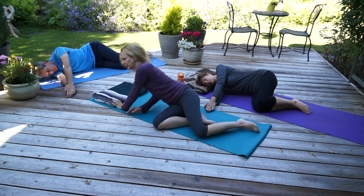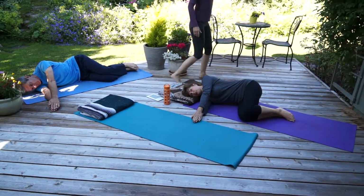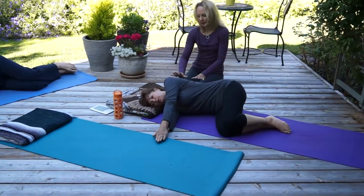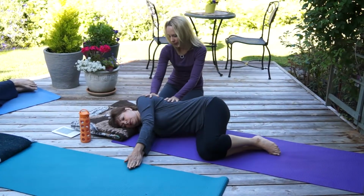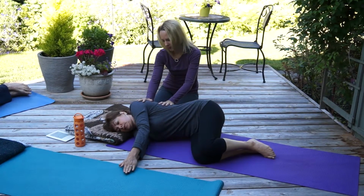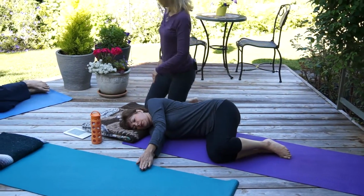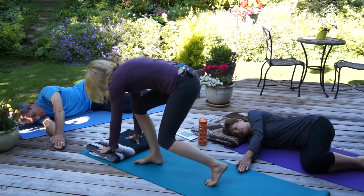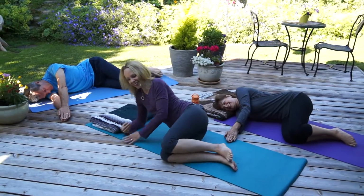So is it all right if I go over and demonstrate on Carla? Yeah, because then you can do a close-up on Carla. So it's the hand that you see moving, but all the action is coming from here. So you're thinking about your shoulder blade moving away from your spine, and that's why your hand's moving. So you're creating that movement there. Yeah, that's great, Stephen. You have to lie down so that you still have room for your hands, Carla.